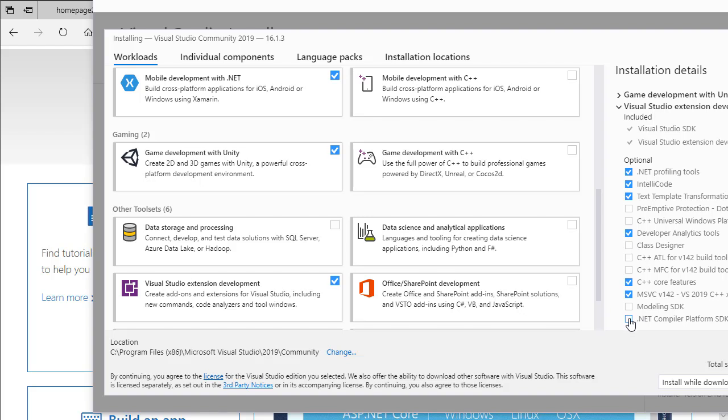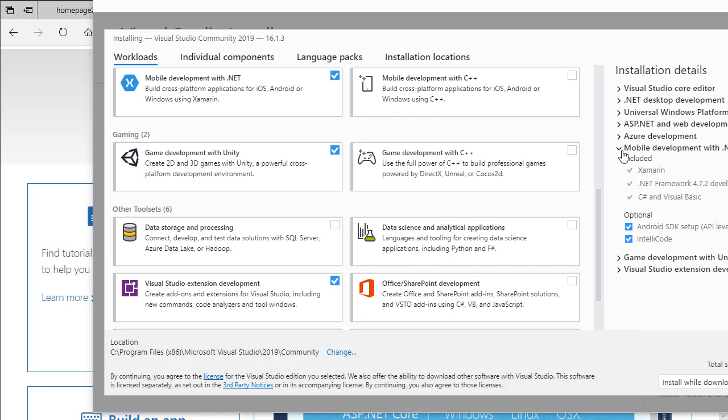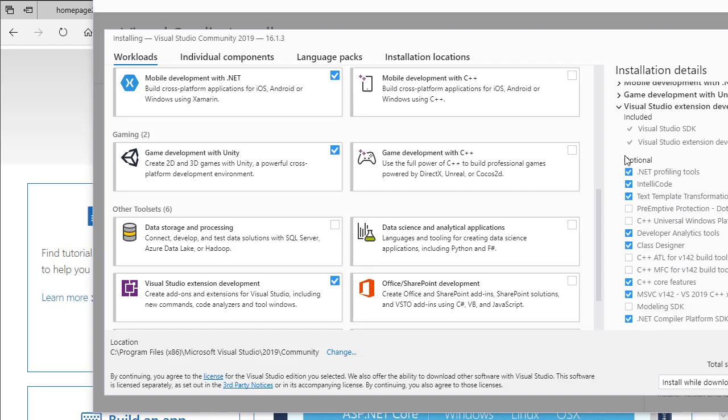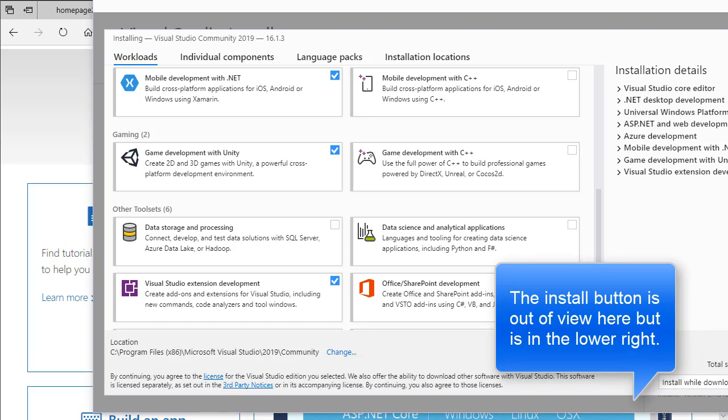I'm going to include the .NET Compiler Platform SDK and the class designer. And I'll leave these as is. So now I'm ready to install. I can click the install button.